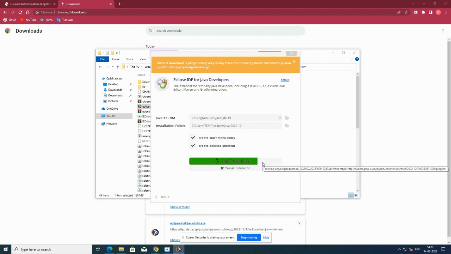Then while checking the errors, I came to know that the driver I downloaded and the existing browser did not match. So that is one thing you need to note in my video. Before downloading the Chrome driver, you can check the version of the Chrome you have or the version of the Edge you have, and then download the corresponding driver. That is one thing, and the second thing I will tell as the video proceeds.